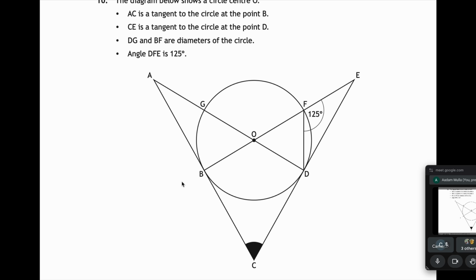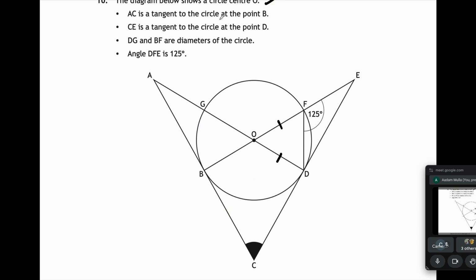Okay, this is the question that came up in the test that was answered quite poorly. I don't know how many marks you would have got because I can't see how much working out you did, but I'm just going to show you how I would approach this in a test. Diagram below shows a circle center O. Okay, on this triangle, I could draw that these are going to be radii. So I'm just looking, can I put any more information onto the diagram whilst I'm reading?